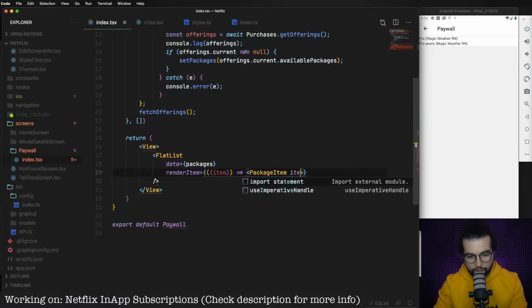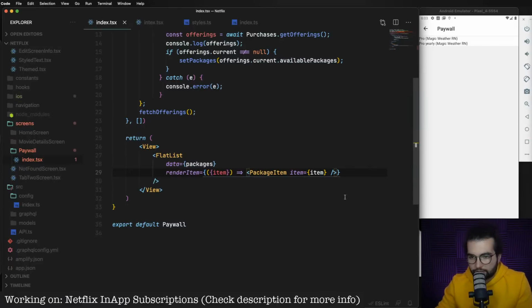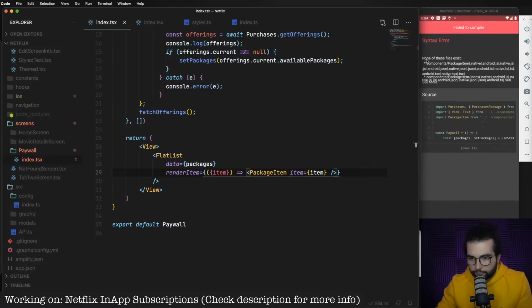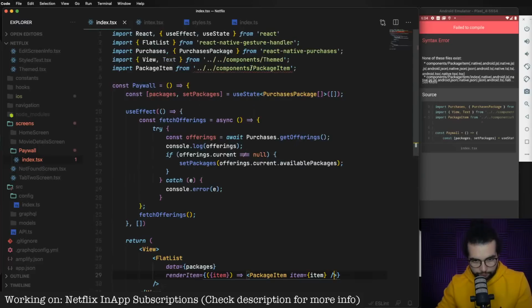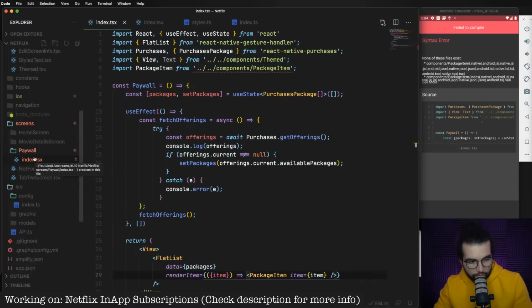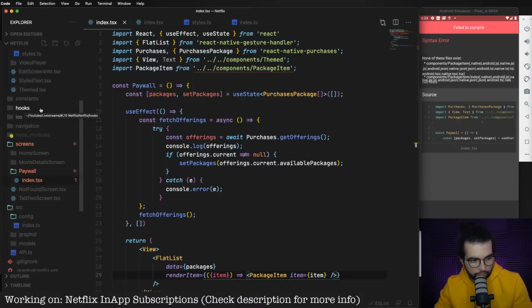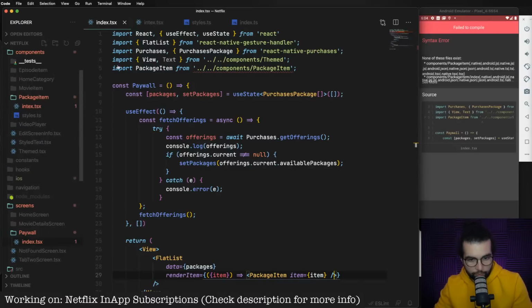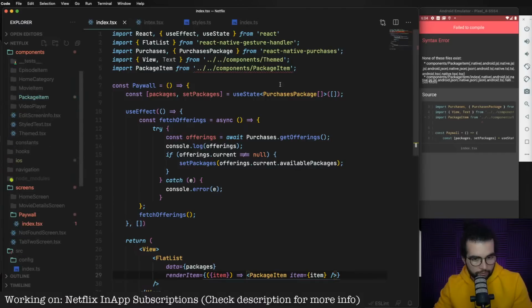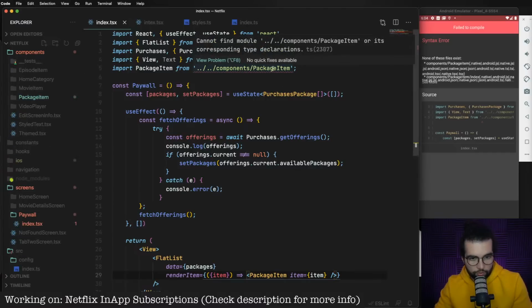Package item equal, and let's save. None of this file. Okay, package item. Screens, then in components, package item. What's happening there? Cannot find.